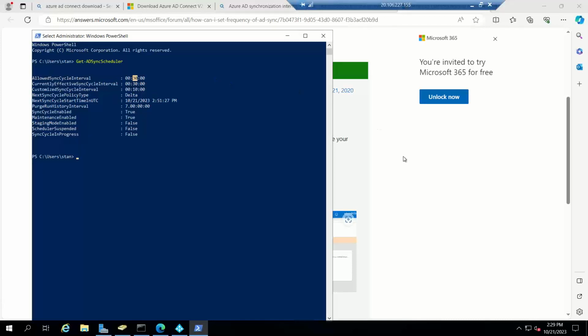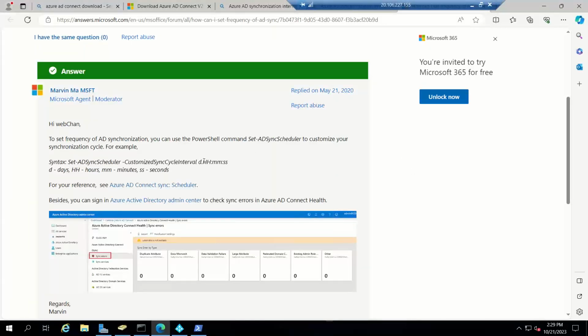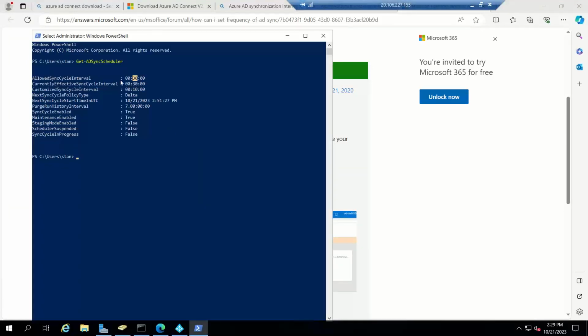And if I want to change it, I can enter in this format. So in this format, I can just change it: every 1 hour, every 30 minutes, or every few seconds. Instead of get, I can just go and say set and then change whatever frequency you want. So there is a command to change that.